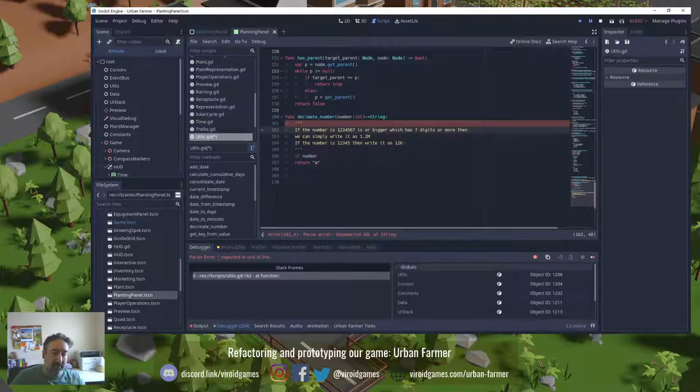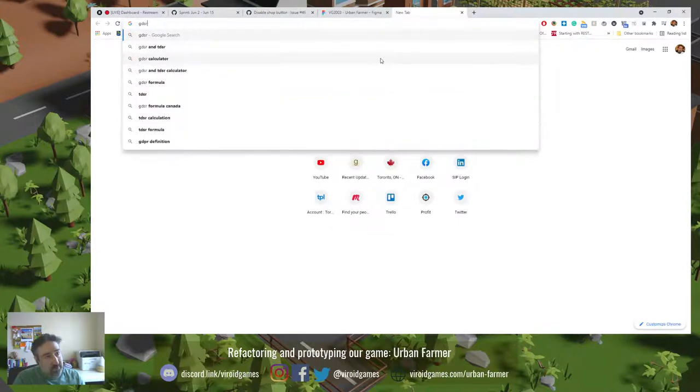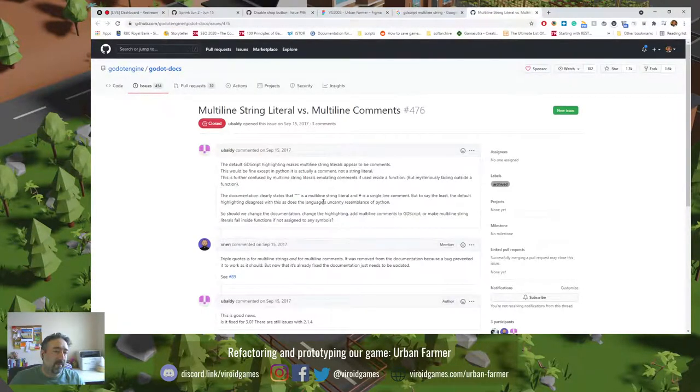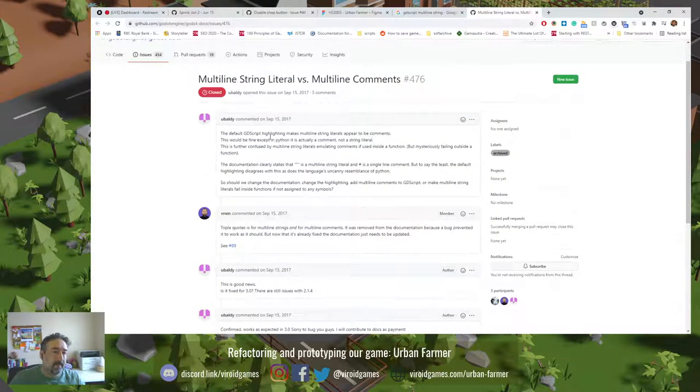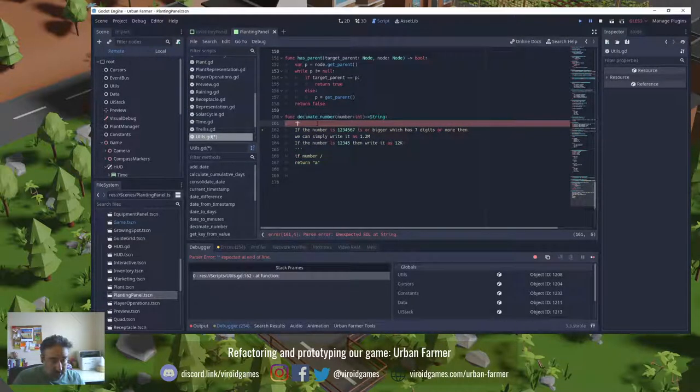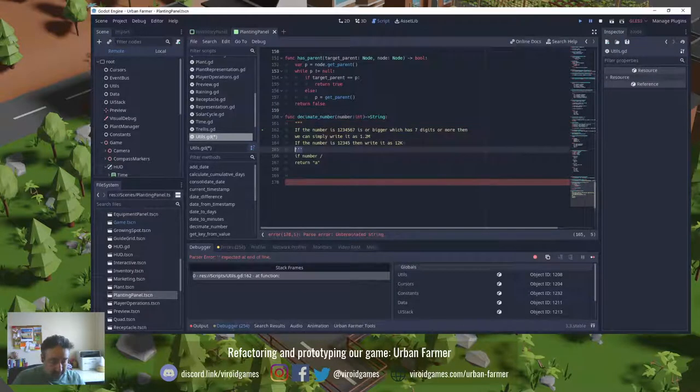I don't really think in this game we'll ever get over 9 digits. There is still enough digits here. First of all, if number is... we fix this. What is the problem here? The line is trying to write a multi-line comment. I think I typed a single quote. Double, double, double, which then comes with some bizarre double.